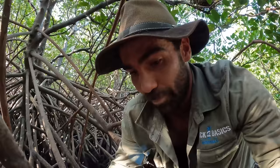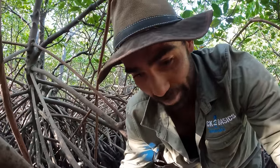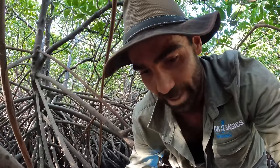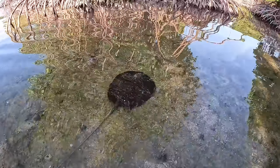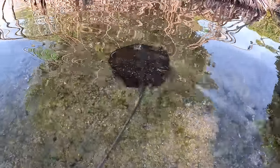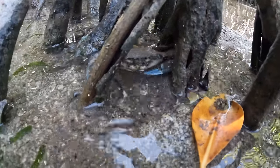Okay, there you go. We've just come around the other side of this big girl and found out that she's in fact a big girl. Where we are, it's illegal to keep female crabs, so she lives to make babies another day. It's one of the biggest females I've ever seen. Look, have got the nippers on it. It's the next generation of mud crab.